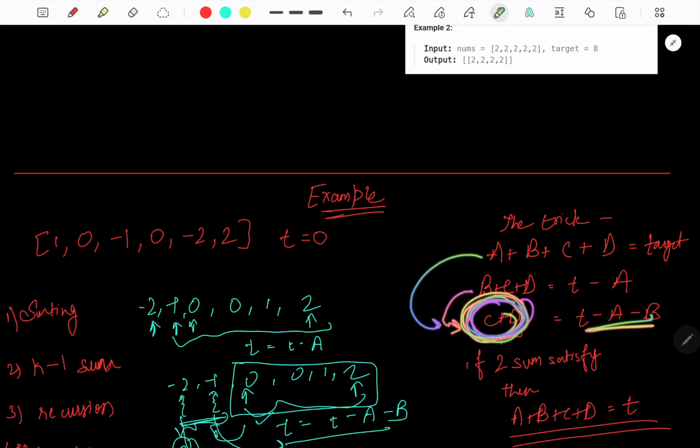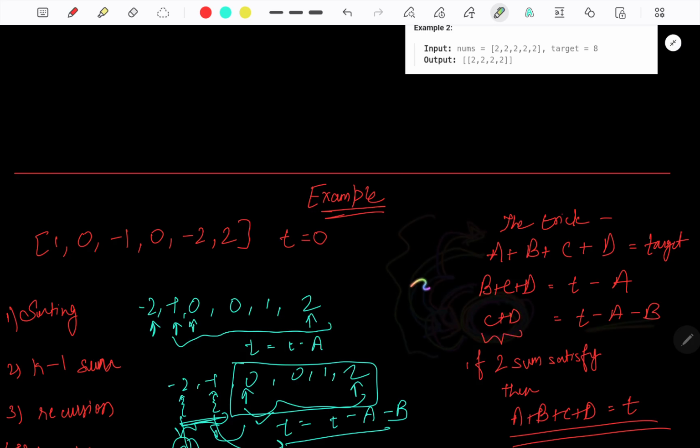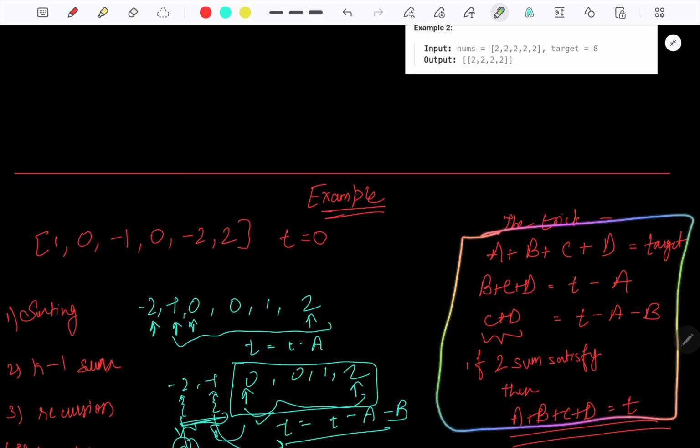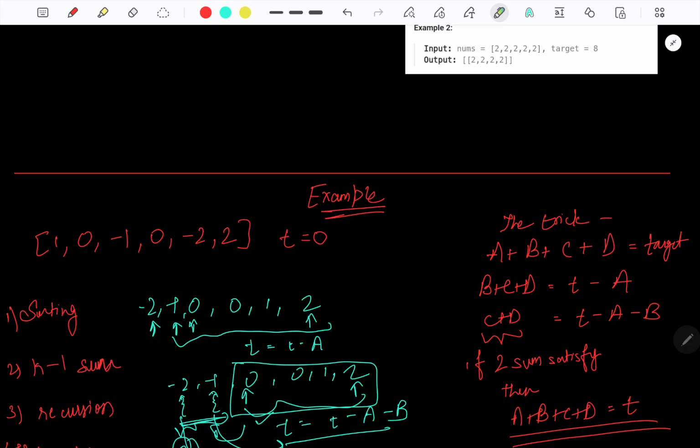Okay, so from here only, when I say that we will add the previous number to the list, you can see that I am going back on the stack calls. What do you think it means, right? It means recursion, correct? Recursion uses stacks, right? So we are going back a stack call, and we keep on adding the previous number if the current call has satisfied the condition, right? I hope this makes sense. Please go through this part again and again to understand, and don't go ahead before understanding this.